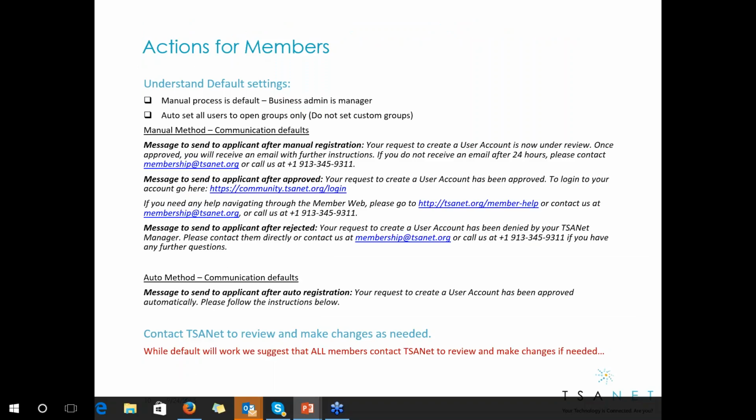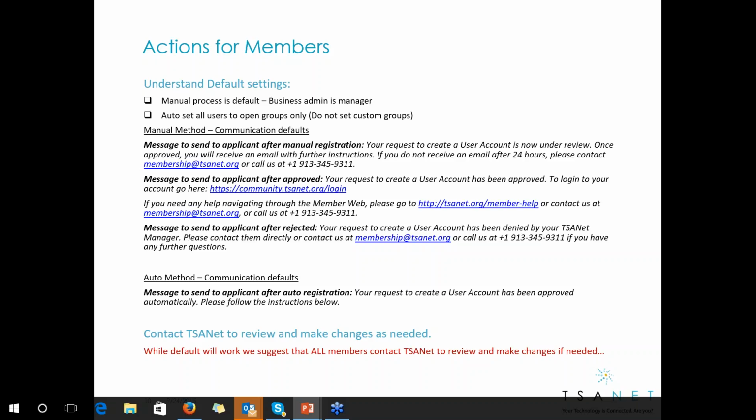So the manual process is going to be the default. We've already gone in and selected who we think are the key individuals within this company, either business or program managers, and they're going to be the ones to get this email. That in itself is also customizable. So again, if you want to have other people that are part of the approval process, let us know and we can do that as well. But the manual process will be the one that will be defaulted to.